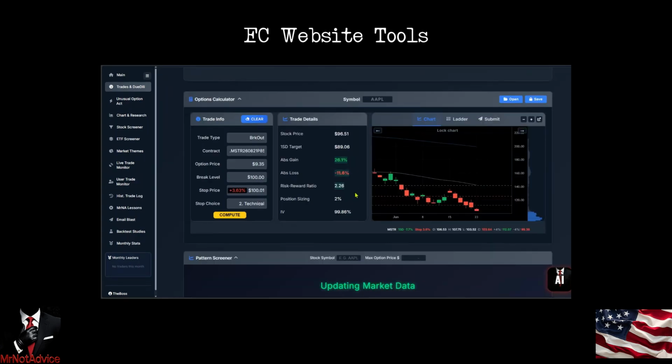There we go. So, boss, when you put in the type of stop choice, are you putting your stop level in as well, or is the computer doing that for you? Nope. You put your stop price in right above it, right here. Then you let me know, because all it's doing, like I said, is adjusting this position size. So it's automatic, and I'll size up and down accordingly.